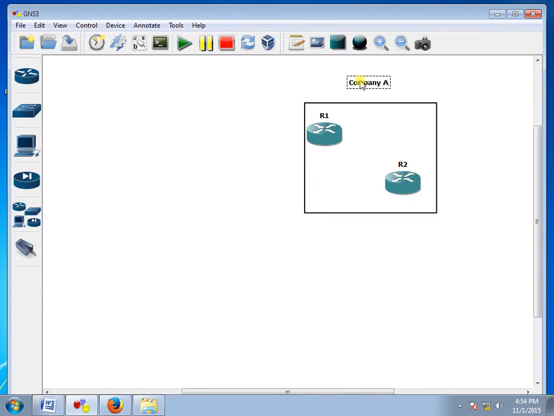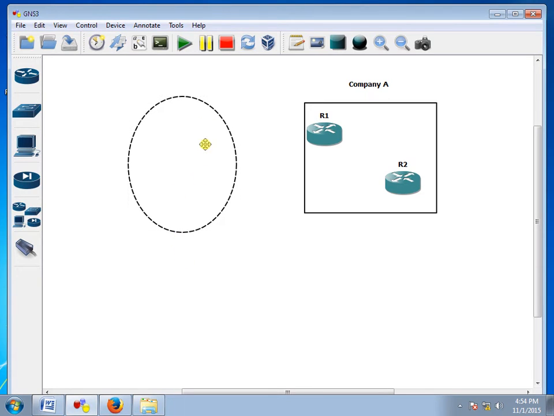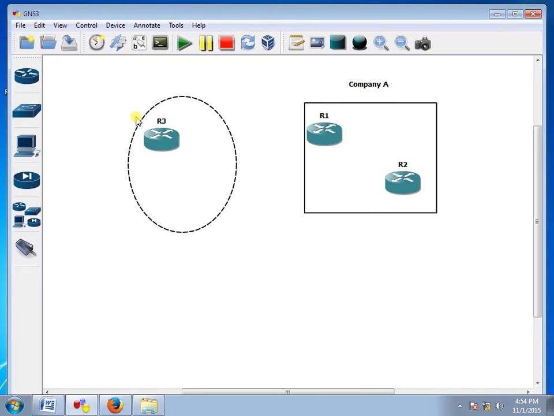So this is the company A scenario, and in this scenario we can just drag and drop over here, and we can increase the size, and this is something a little bit interesting while you are working with router sections. This is my company B. So in this scenario you can create your own networks, whatever you wish. So these are some diagrams you want to connect. So right now, how to get started with the router.